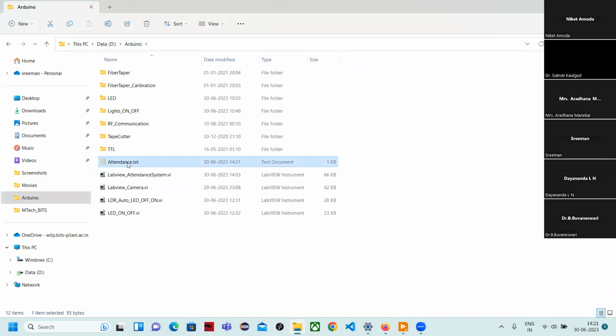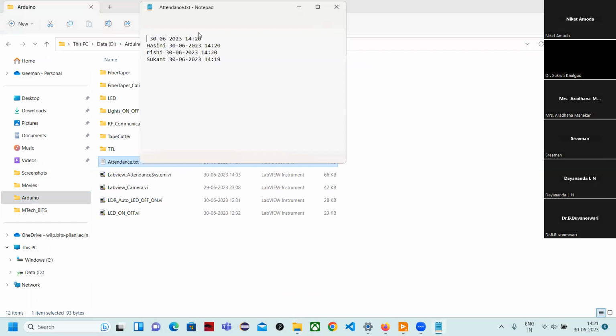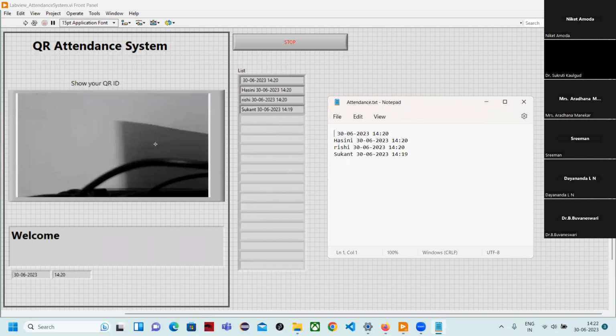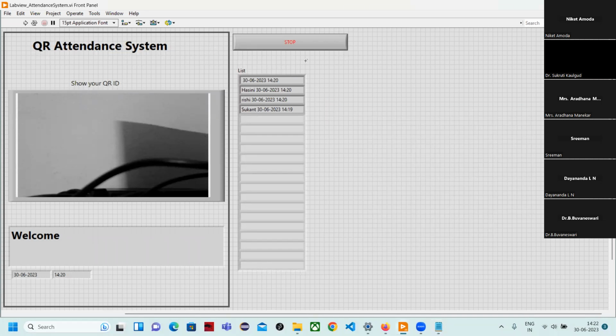Here you can see the file called attendance, and this file has the data of whoever the persons were, and their recorded data is shown here. You can save this for the process in the institute or office, for maintaining the attendance system. So this is the application. You are able to see, right? We can build a simple system here for the attendance process.